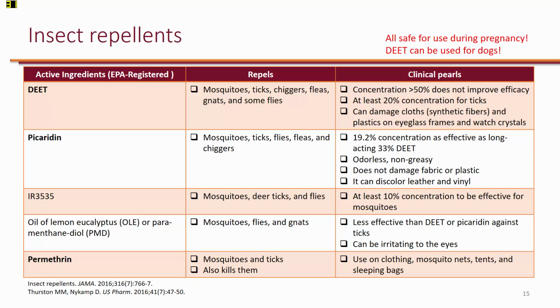Awareness of the product's expiration date is very important. And also caution with use in young children. So just follow the package labeling when it comes to using it in children. And last is damage of plastic and fabric by some products. That's important to be discussed with the patient.